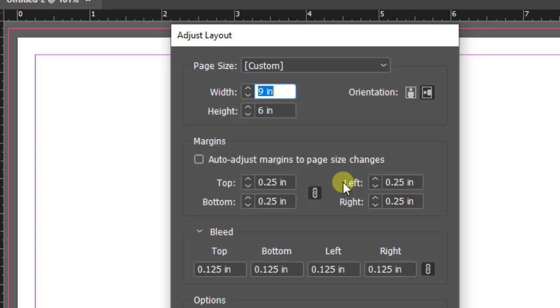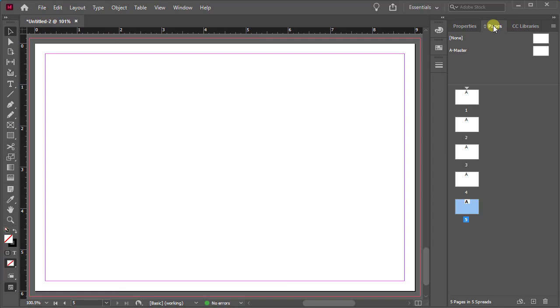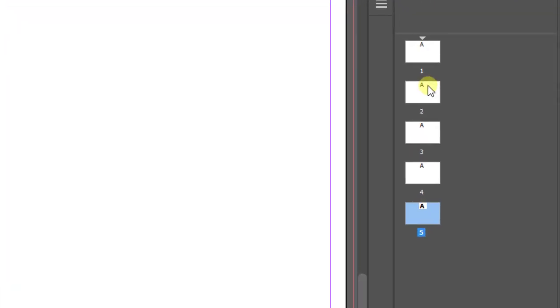Or what's worse, just in case you are working on something and you find out from a client or printer that they have to change the size, again, you can always come in here and adjust that without having to start all over.